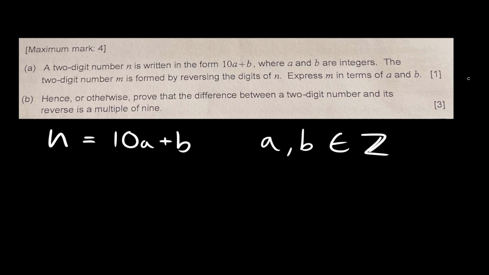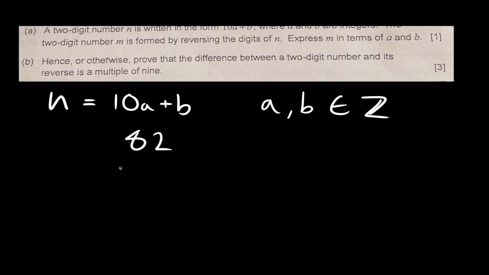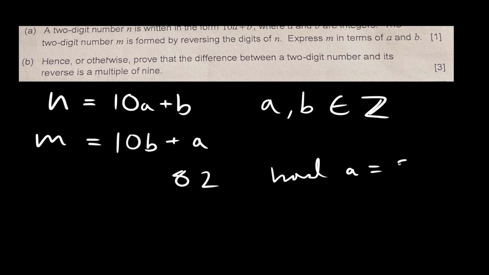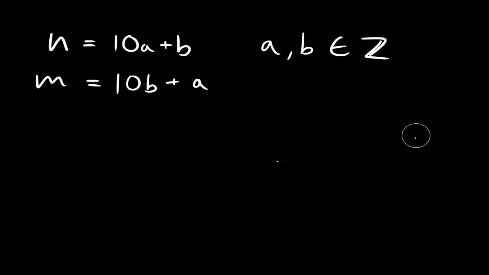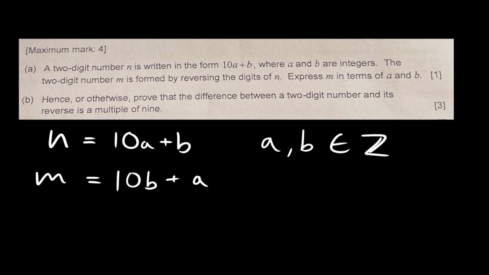So you'll notice that for example, a number like, I don't know, 82. This is the same as 80 plus 2. So a here is 8, and you're having 10 times 8 plus b, which is 2. And that's how they're choosing to compose their 2-digit numbers here. And since we're using a 2-digit number, we can flip these two numbers. So we'd have 10b plus a. So for example, if we had that 82 had a equals 8 and b equals 2, flipping these values in 10b plus a would give you 2 times 10 plus 8, which is 28, which does indeed flip the 2-digit number we had in mind. So this works. Okay, so that's how we're going to express m in terms of a and b.